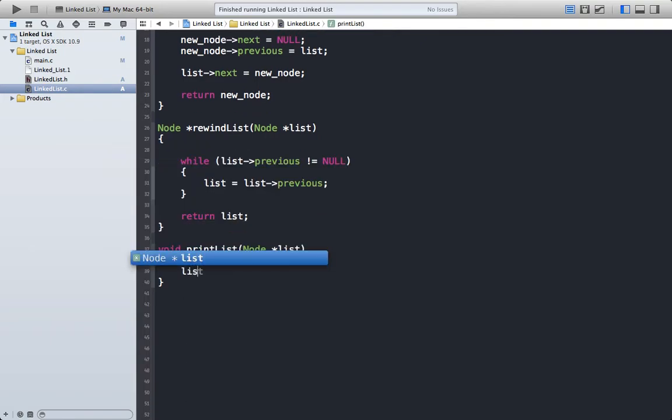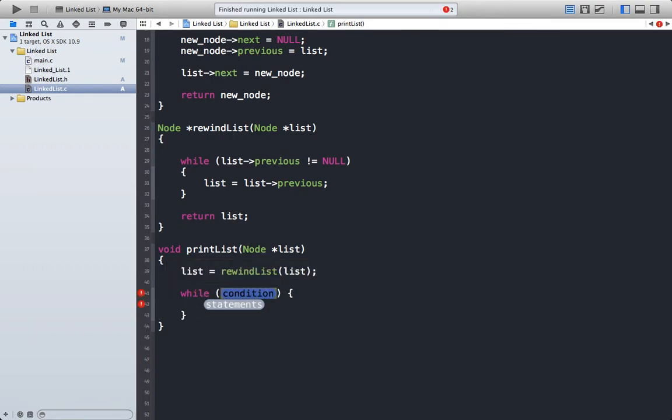So first of all, we're going to assign list to rewind list. Then we need to display all the items in the list until the last one is null. So until we reach the end, make sure you don't try to print anything that's null because it will crash.